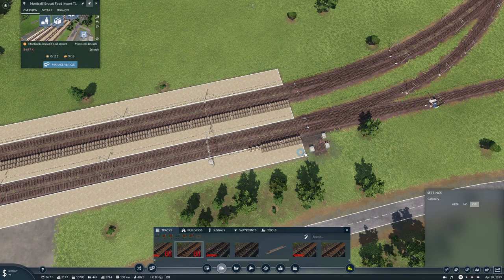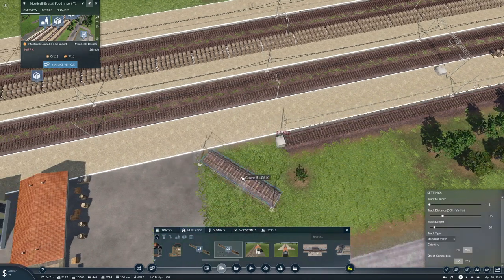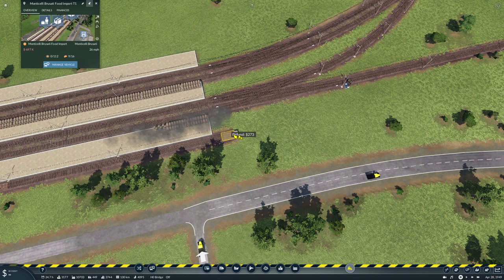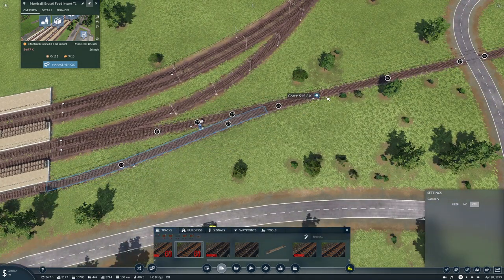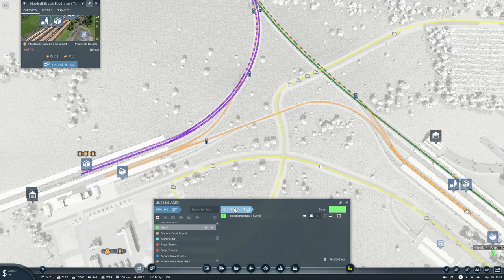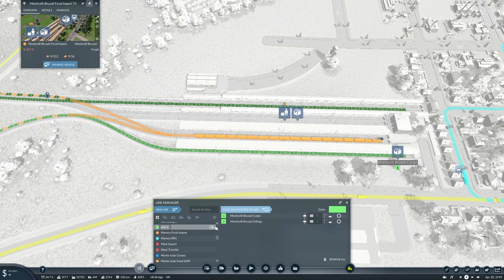Anyway, I need to get this in the right place. That'll do. And over to there, right. So that line can go from there to there. Monticelli siding. One. There we go.